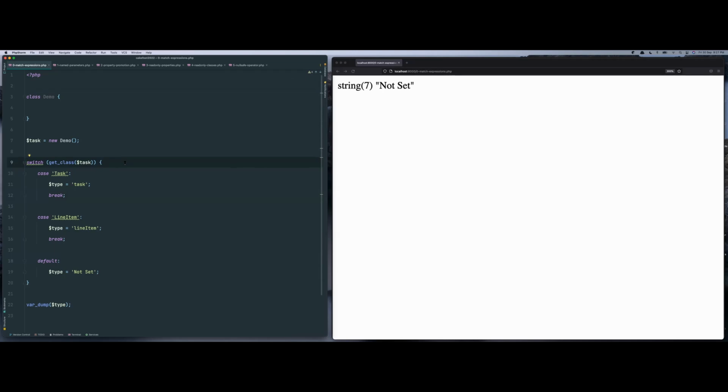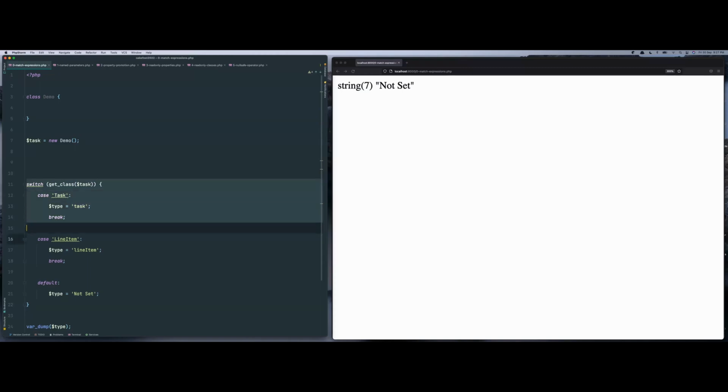Now, this is still an example, but in our real world application, we might have around, say, 5 cases and a default. So the switch block might just go on to be very lengthy. So with PHP 8.0, we have this new match expression that we can use to achieve such a task. So I'll just try to show you.